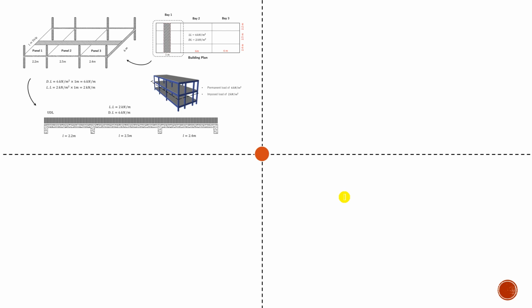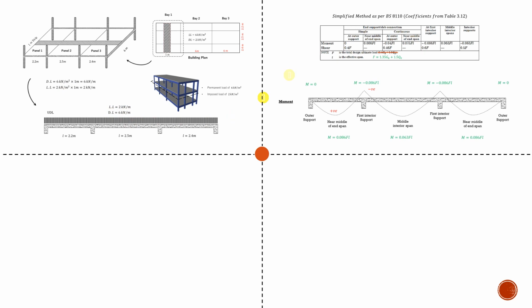To give you a very quick recap of part 1: we had this example and we were asked to design this first floor. We were given the loading, the permanent as well as the imposed load, and by designing one bay, the other bays, bay 2 and 3, follow suit. We took a 1 meter strip, since it's a continuous solid one-way slab, and by multiplying the 1 meter strip by the loading, you get it in kilonewton per meter.